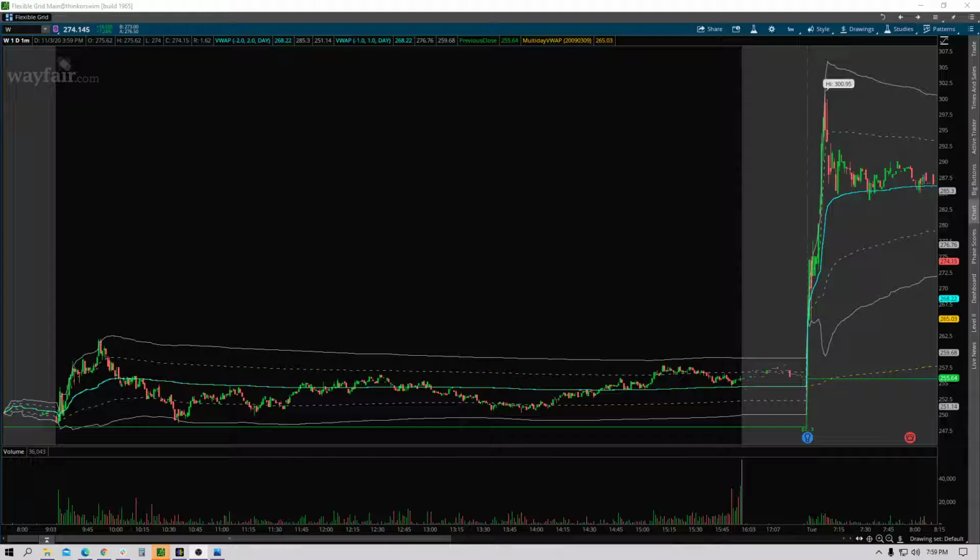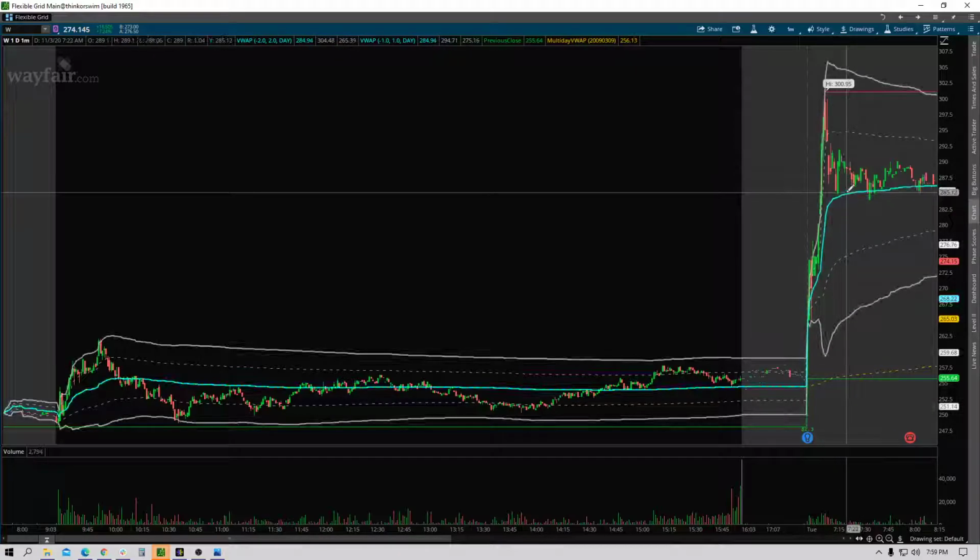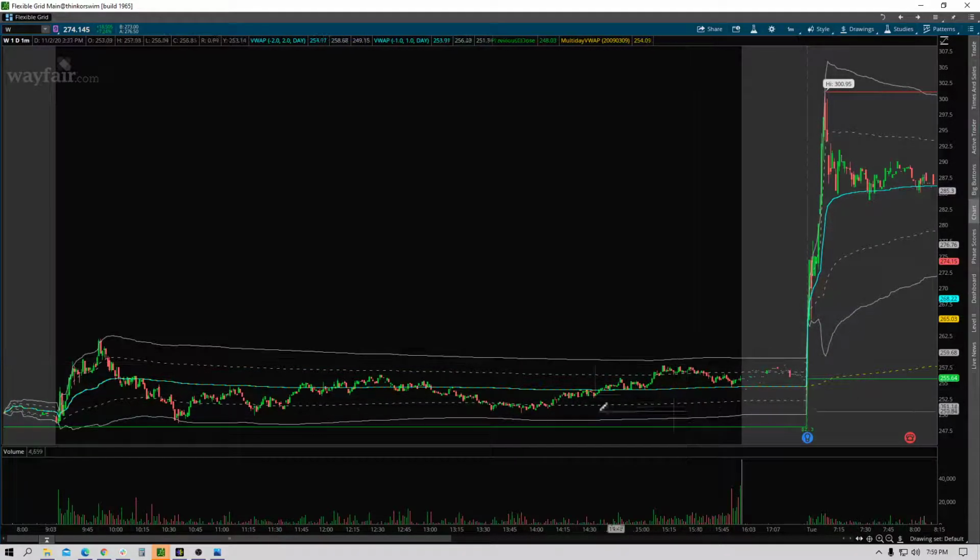So I'm going to go ahead and show you this WAYFAIR trade. You see here, it gapped up from 250 to 300. That's a 50-point move. That's nuts. Normally all the other suckers are like, oh my god, they did great, they have good numbers, let me buy this, I'm going to ride this to the moon. Nope, that is wrong. That generally does not work like that, or else we'd all be rich. People that have bought, hedge funds, whatever, are going to be selling into this move.